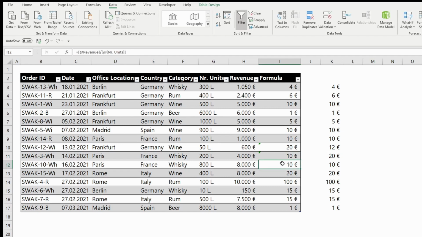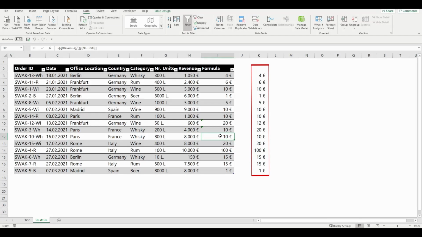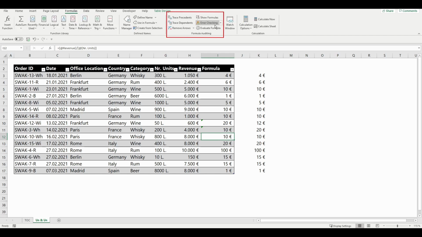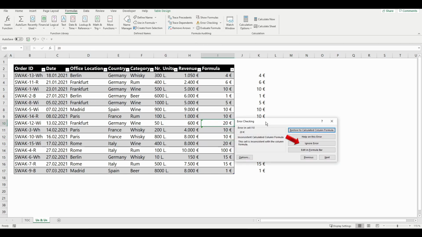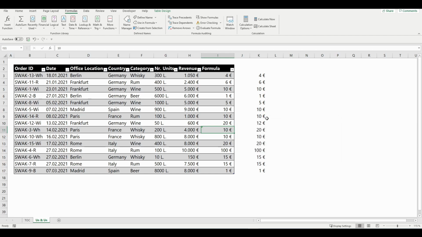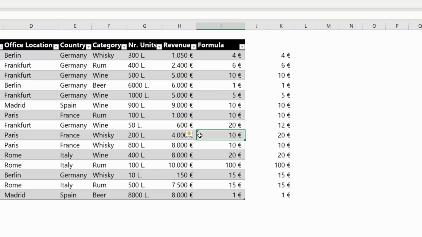There are three ways to deal with that. The first one is to apply the formula you want outside of the table, but still refer to the table as I showed in the example before. The second method is to ignore the errors. This must unfortunately be applied to each and every cell that is inconsistent with the cells before it. Go to the Formula tab, Error Checking, and choose Ignore. Otherwise, you can click on the warning signal next to the cell and choose Ignore.